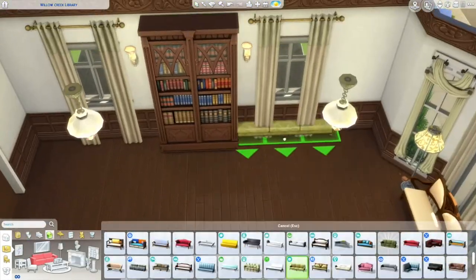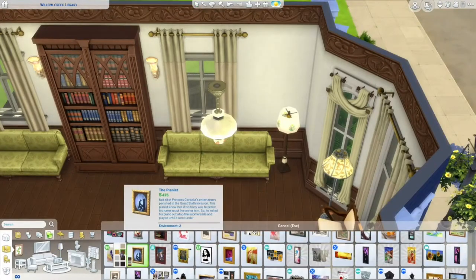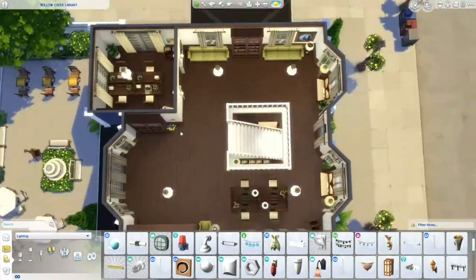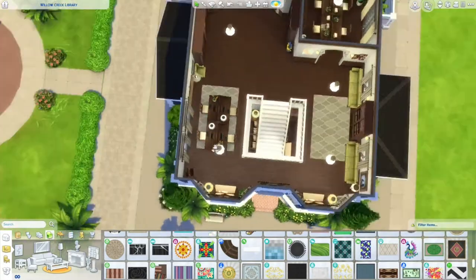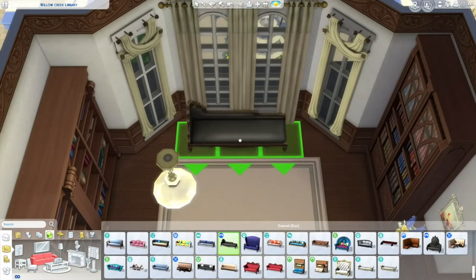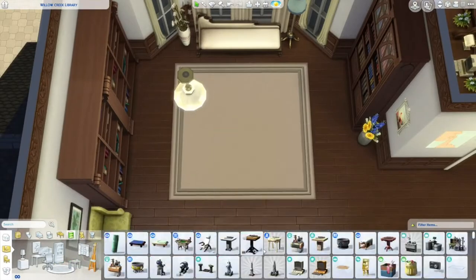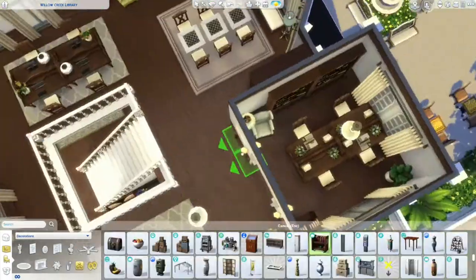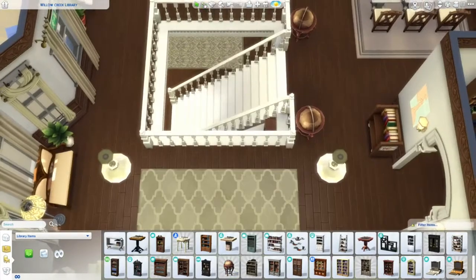And I just put some more bookshelves up here and stuff like that. Maybe there's not enough bookshelves for this to be a library. Obviously there was, because the restrictions are met, but I feel like in real life there would be so many more bookshelves, and it would not look like this. It would be so much more boring in real life. At least the libraries I've been to, which, granted, is my school library and the ones where I live. Maybe that's just me. But I do put this lounge thing from Vampires, which I think looks really good. I did go for a more traditional style, like I said before, and I think it looks really good in the end.